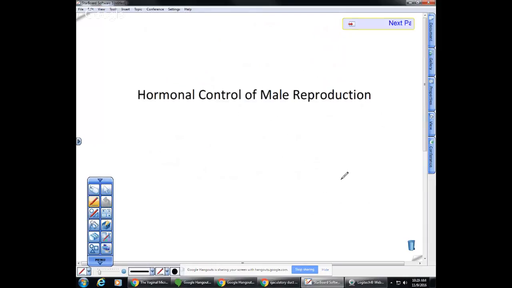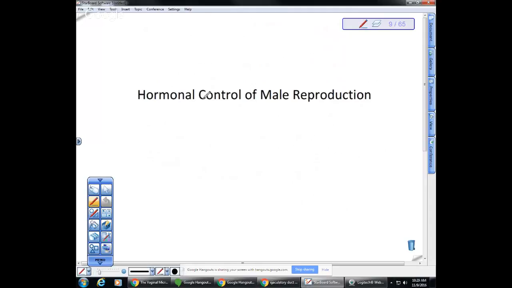Okay. So let's talk about the control of male reproduction, which is obviously less complex than that of female, because they're not having to regulate and coordinate the release of the egg and the preparation of the uterus for implantation. But the hormones involved were actually named in females first, and they said, oh, these are the same hormones in males. So the names don't make sense really in terms of male physiology because they were named for the female first.